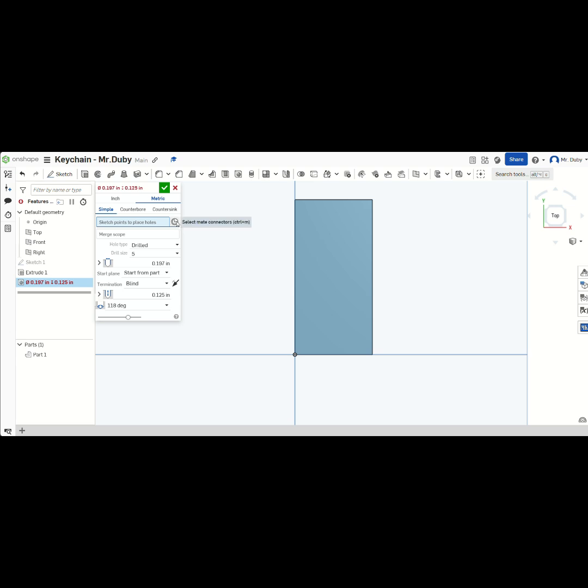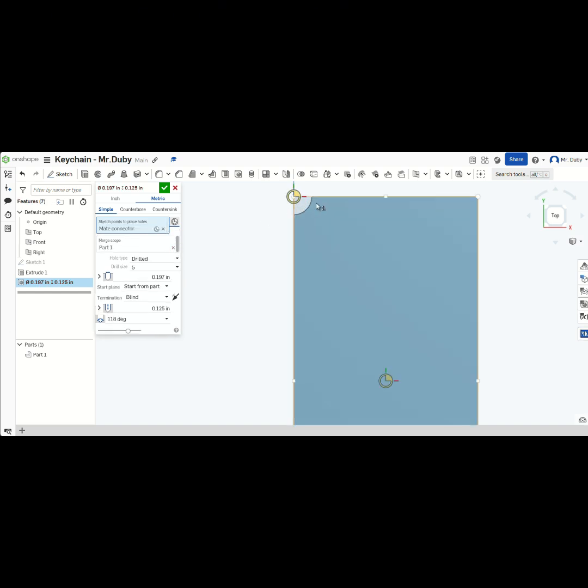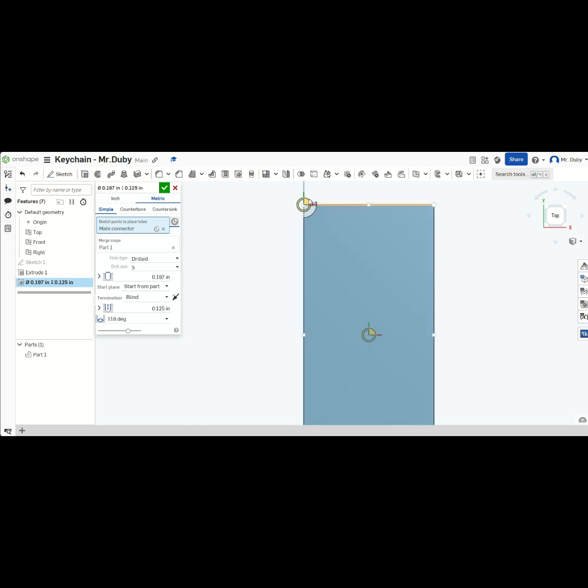So we're going to use what's called a mate connector. The mate connector allows us to add coordinates to shift over the location of the hole. So I'm going to select the mate connector button, and we can select the top left-hand corner. And notice this ring will appear. That tells me that I'm selecting that left-hand corner. And you'll notice that there has been a hole that appeared, and we'll adjust that very shortly.